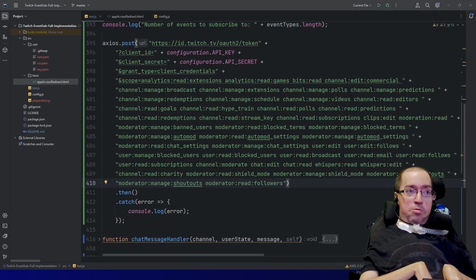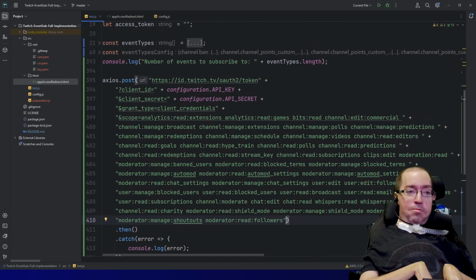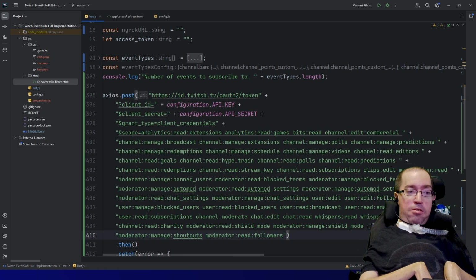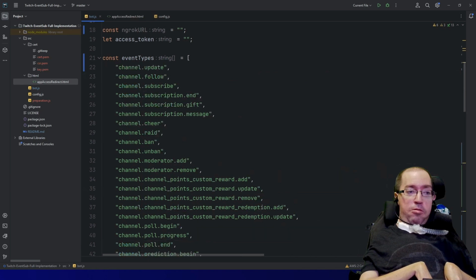And that also goes for the event types and the event config object. So if you're going to remove access to certain things, like you only want your bot to do certain things, what I would recommend doing is going in the event types array right here and just commenting out the specific things that you don't want instead of just getting rid of them.